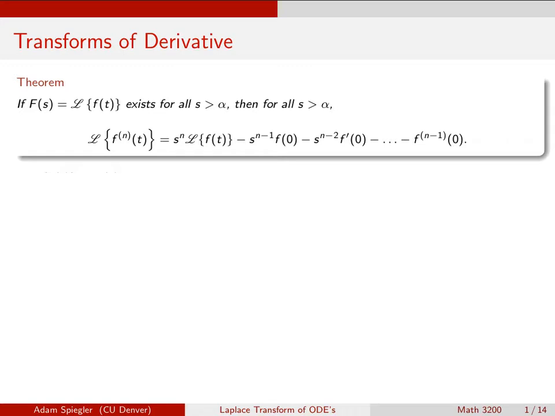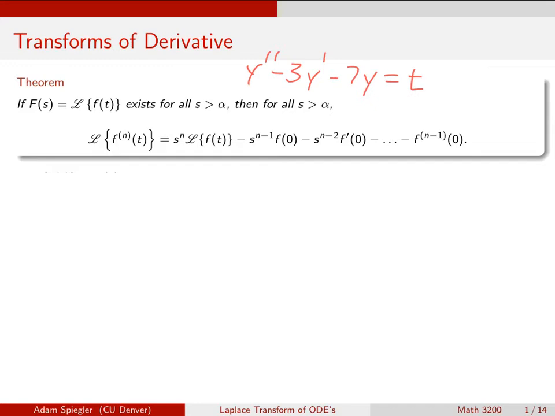a differential equation. So just to see where we're heading, let's say I want to solve a differential equation that looks like this. Then our first step in this process is going to be, let's apply the Laplace transform to both sides of this equation. In order to apply the Laplace transform to the left side, it's going to be useful to think about what happens when we apply the Laplace transform to the derivative of a function. How is that related to the Laplace transform of the original function?